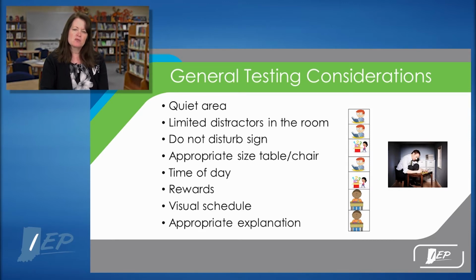Using rewards, we talked in the last installment of this series about having some kind of a reward. Obviously, we like to be rewarded for the things that we do. And when we're asking students to do something that really is above and beyond what they're doing in the classroom, rewards can be a really positive thing. So I tend to have chocolate available. I tend to have backups as well. So usually chocolate, something gummy, and something non-food that they can choose from, such as pencils. Color-changing pencils are a big hit with kids.